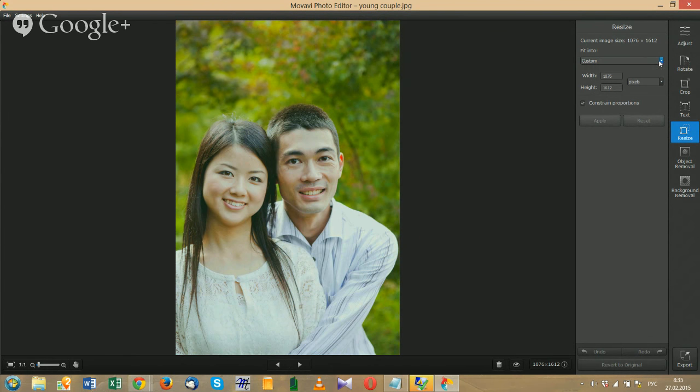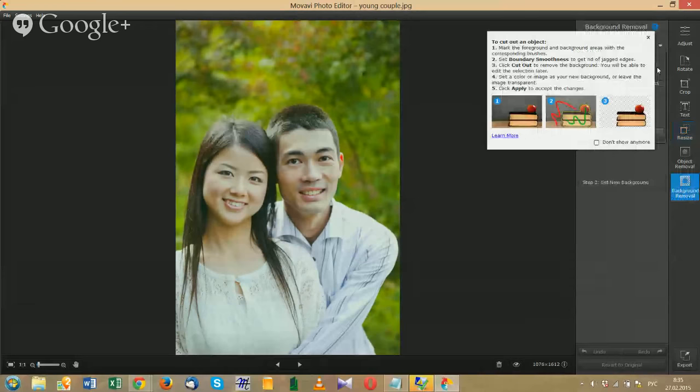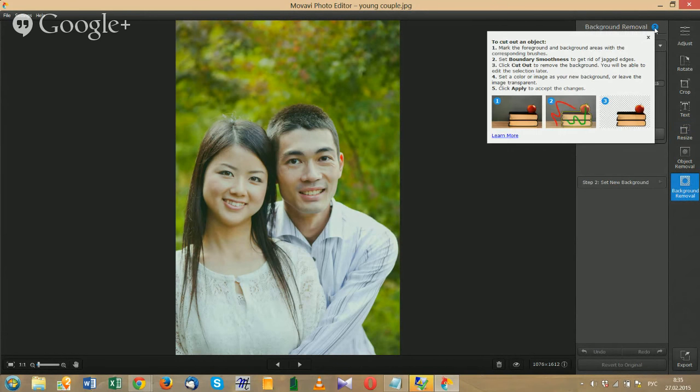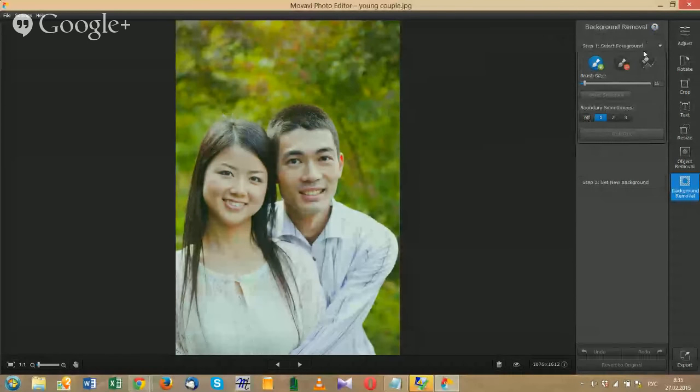Okay, I think the most interesting thing today is removing background. Let's go to this tag, removing background, and we have this automatically popping up tip. We don't need it now, but if you are trying to do this on your own, if you maybe forget the information from the webinar, you can always click this help button, and this little helper will come again to your service. Okay, so what are we going to do right now?